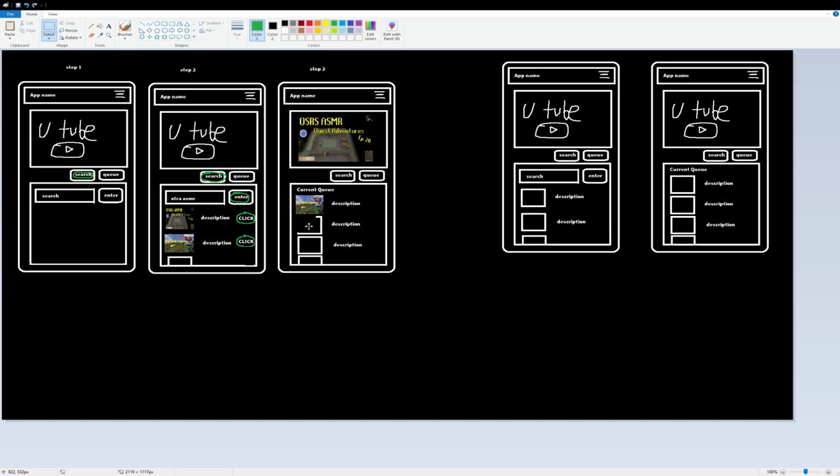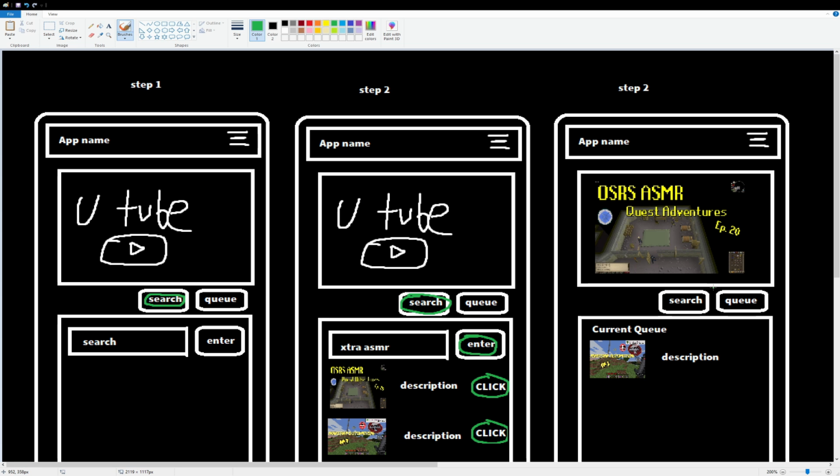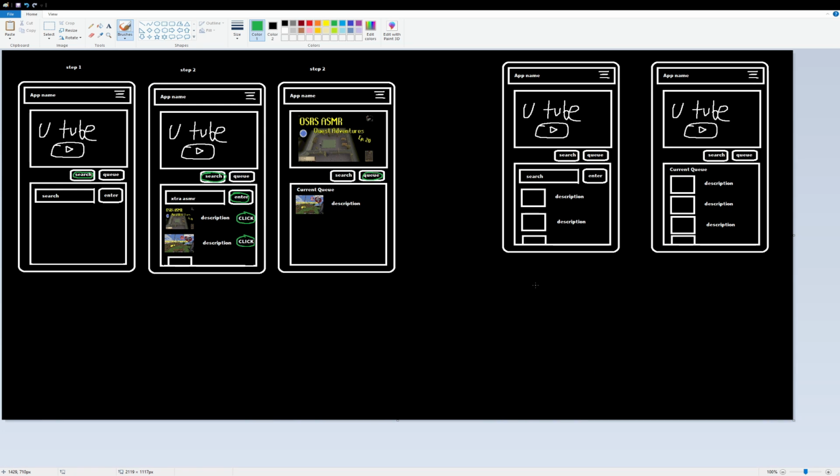and everything's going to be black, or whatever color, and we are here now. So what's going to happen is a user will come on to the app. They will go ahead and search for a video that they want. Maybe I should add an instruction screen. And they will search for a video, so extra ASMR, and hit enter.